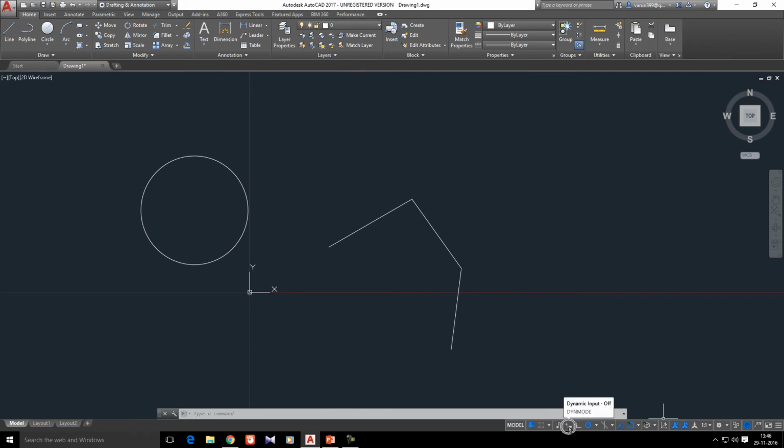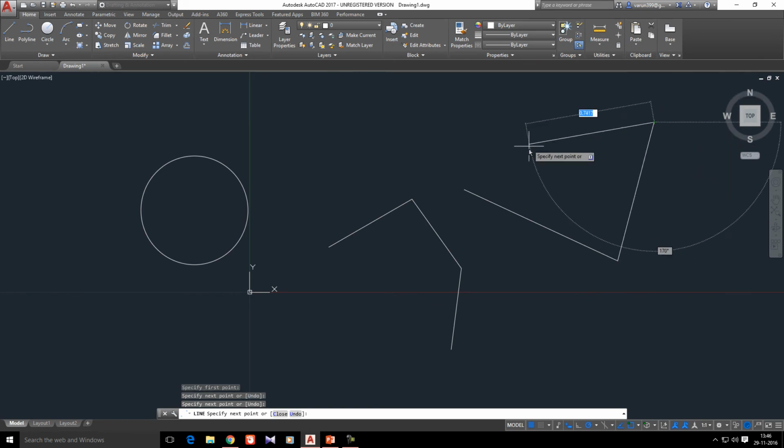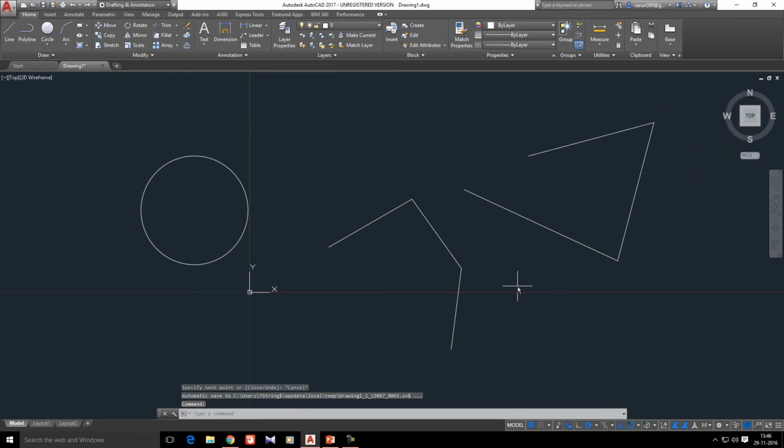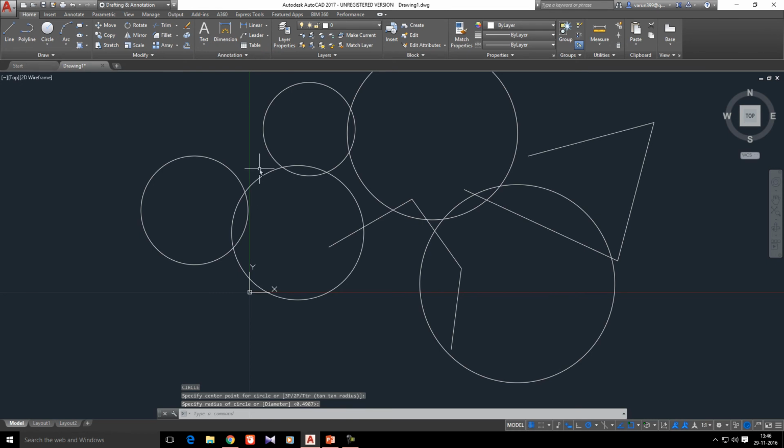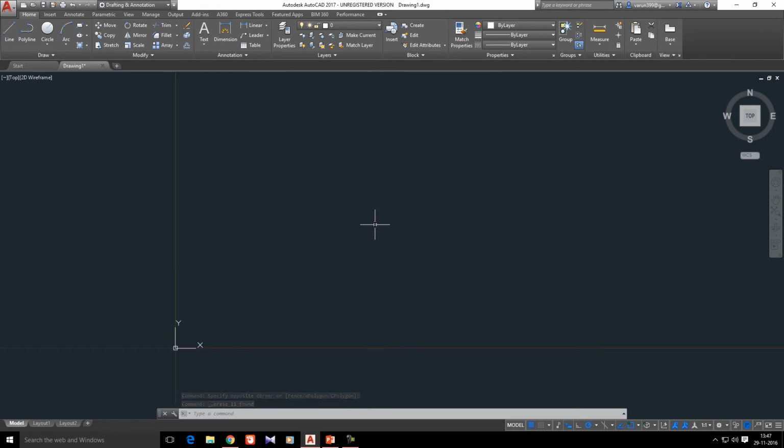So when I make this dynamic input on and draw the line, you can see the command is coming along with the cursor, or you can say that your command is dynamically input, and press enter to activate your line command. All the command questions will be asked dynamically also. So when you draw the line, you can see everything is asking dynamically, including the length, angle and everything. Similarly, when you draw the circle, it also shows everything in dynamic mode. This will be a faster way of designing when you're using multiple monitors or multiple screen windows to design your complex structures.